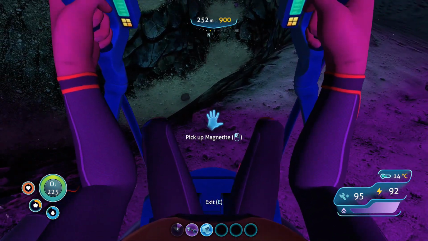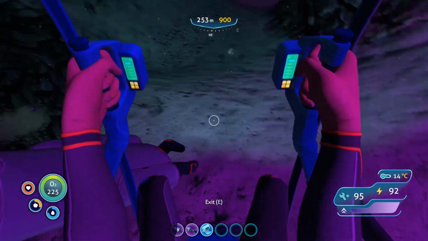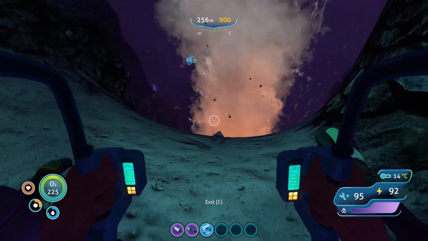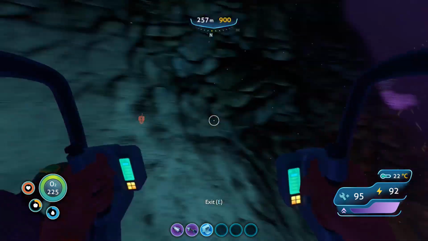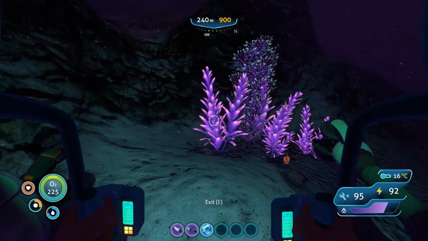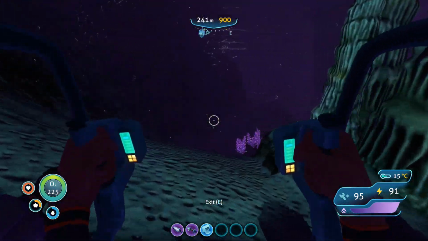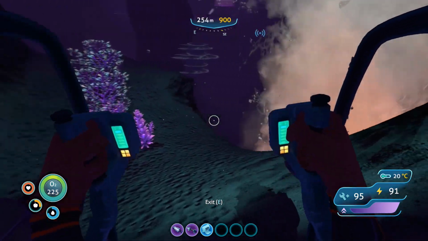I've also put all my eggs into one basket and put all my good stuff into the Cyclops, in hopes of not dying. But we'll see what happens. Let's touch wood and make sure nothing bad happens. Okay, I know the last time we came down here, we found a massive structure of magnetite. Now I just need to try to figure out where that rock is.